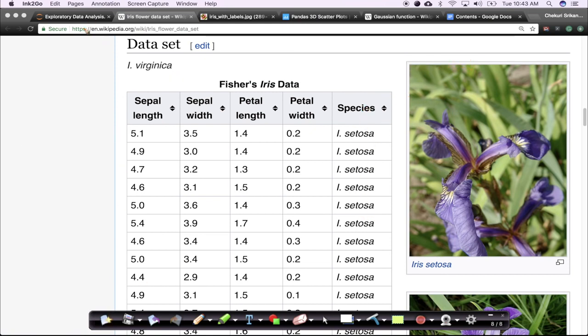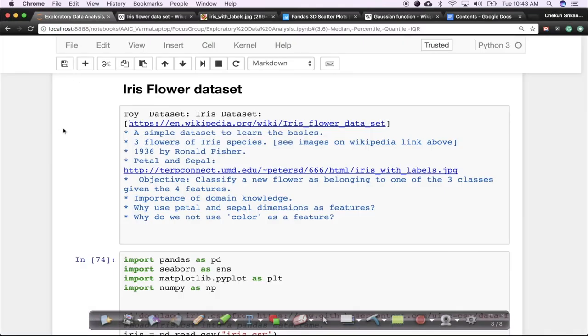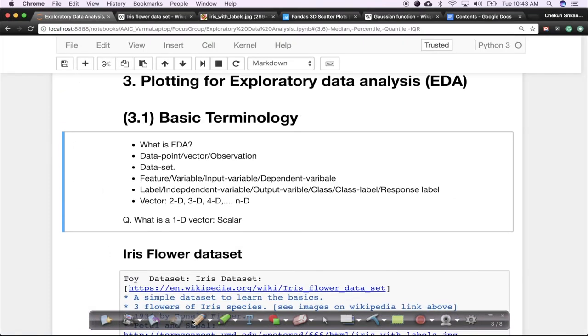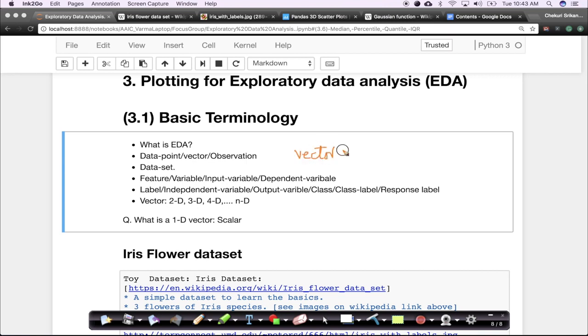So let's go and look at various terms that are typically used. If you go up, what we have here can be called a data point, a vector, or an observation. You might ask me, a vector is something that I learned in physics in my 12th grade, so how is that vector related to this? For this discussion, we can just think of a vector as nothing but an n-dimensional numerical array. That's the simplest way to think of it for now, right?